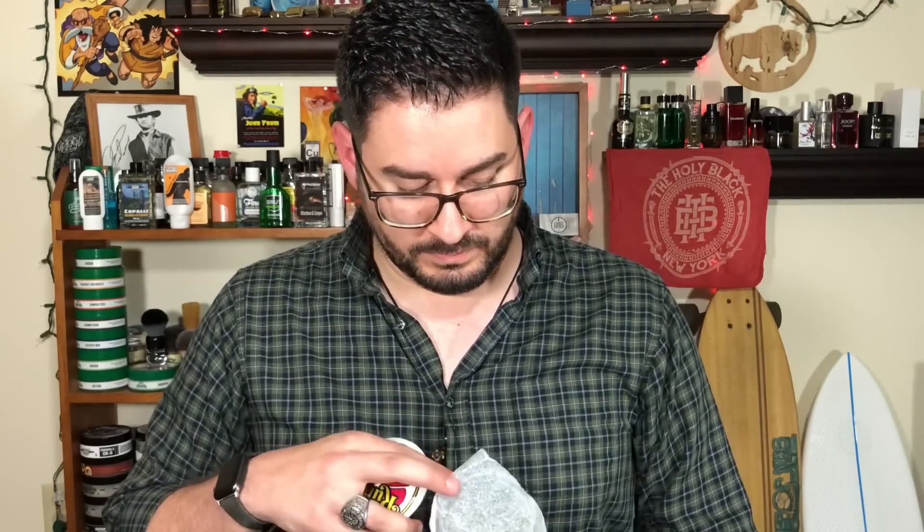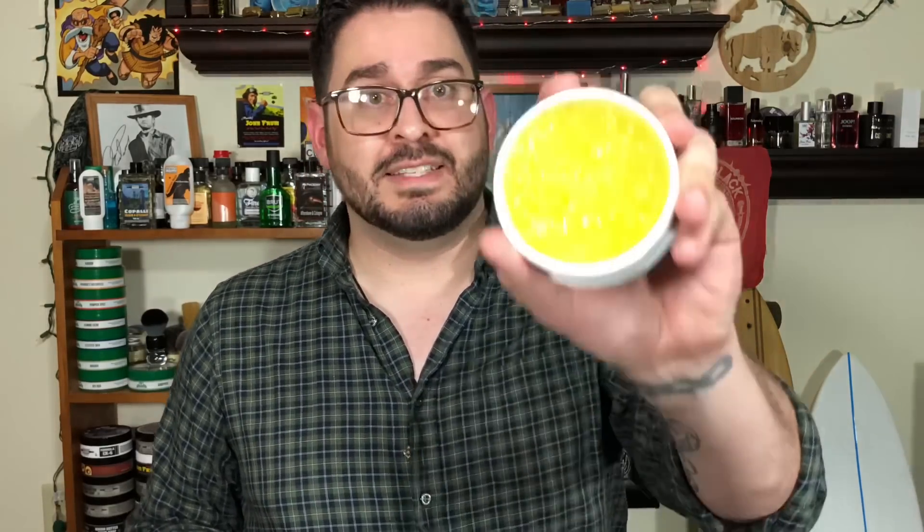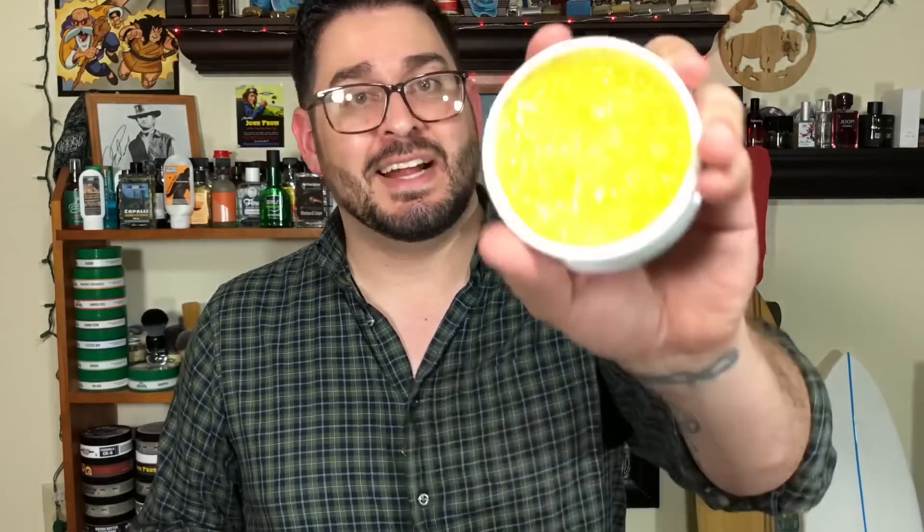Now we have Ruby Red Creeper, and it smells absolutely fantastic. However, in the summer sun it did get a little warm. So what I'm going to need to do with this is put it in the refrigerator, cool this bad boy down, and it's going to be ready — good as new, ready and good to go. A little bit of heat doesn't ruin these soaps; it just needs to cool down. If you sat there and boiled it, that would definitely affect the overall performance of the soap. This has just been a little bit of heat in a box in a mailbox, so it's a little runny, but we're going to get that fixed up.